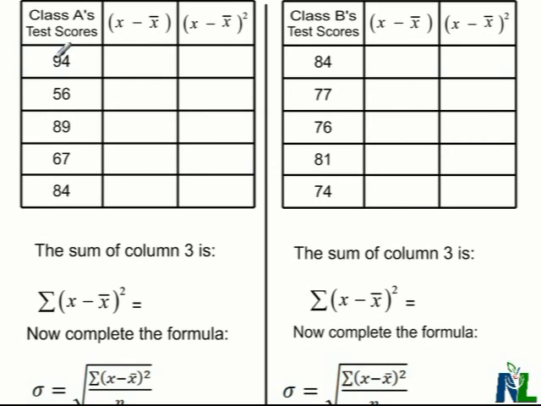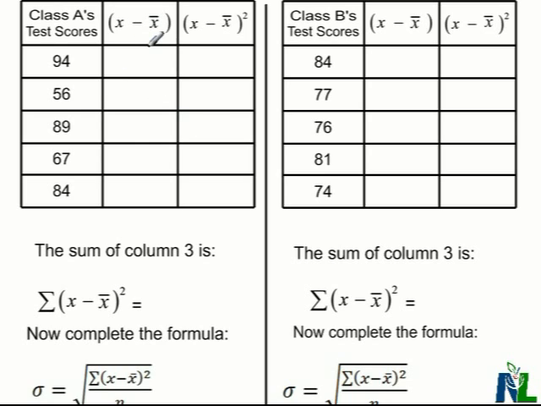Since there's quite a bit of work involved in the standard deviation calculation, it's nice to organize our data into a table. So you'll see I've organized my class scores in column A, or the first column here. The first part of the standard deviation calculation involves subtracting the mean from each data value, so I'm going to do that in this column. And the second portion requires that I square that value that I get back once I do subtraction. So let's begin by doing that.